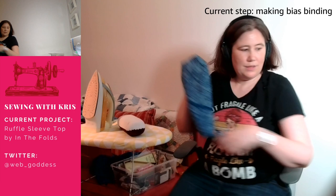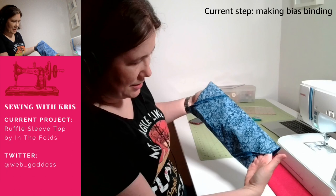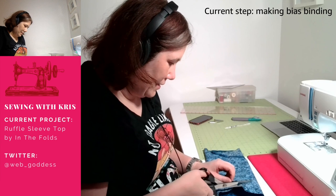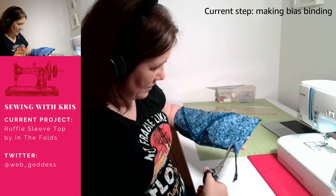And so now what I'm going to do is cut. So I'm going to get it back over here. I'm going to take my scissors. Hold this up and start at this end. So you can see there's a bit of an offset there, and there's the first of the white lines. And I'm just going to start cutting along that white line. And we are going to end up with a continuous 1-inch strip of bias bind. I'm going to put it on my arm, actually. That will make it easier because I won't cut my fingers. And so I'm just now cutting along those lines that I drew, the 1-inch lines.